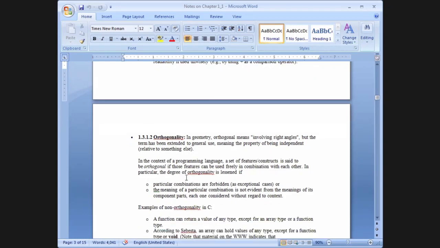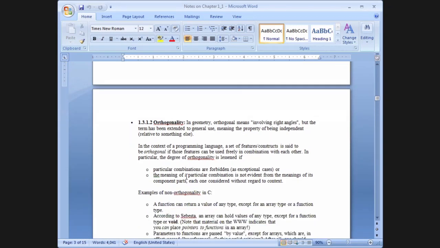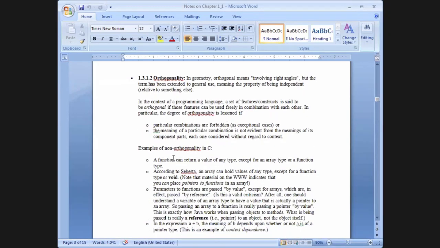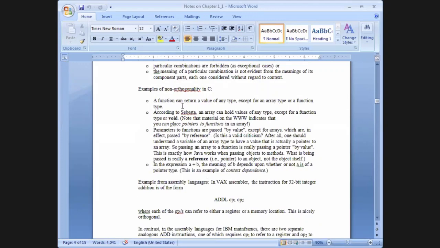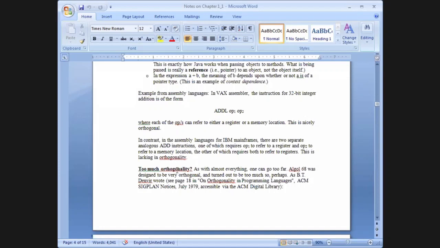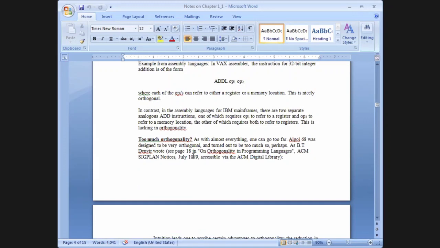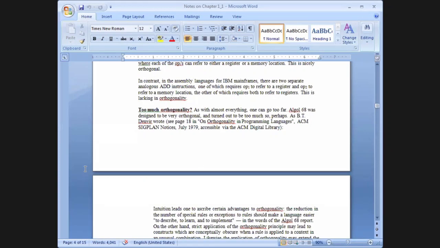So it is a difficulty. So therefore, orthogonality is less. It is not good, right? So it should be good orthogonality. Now, non-orthogonality in C, we discussed it, and then too much orthogonality is also okay, but might be confusing.